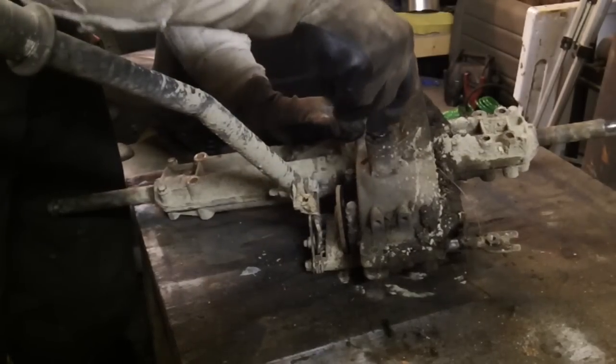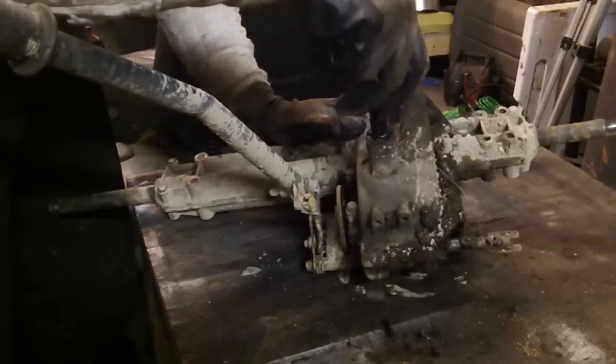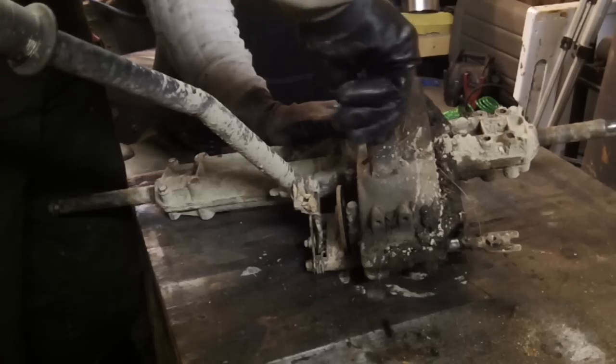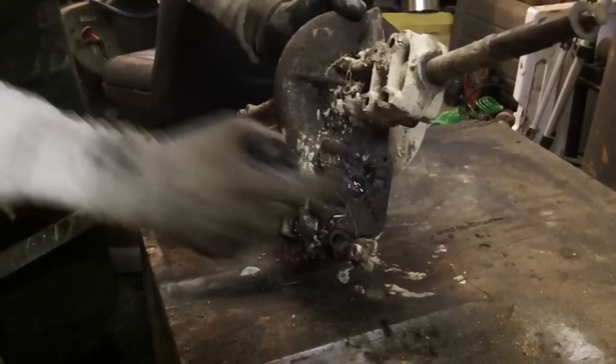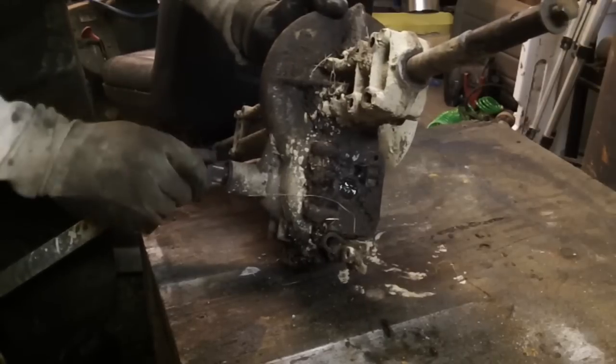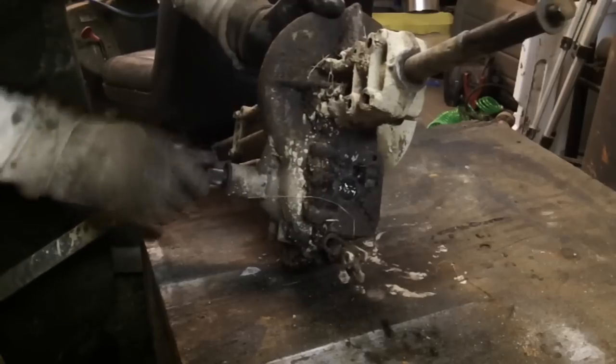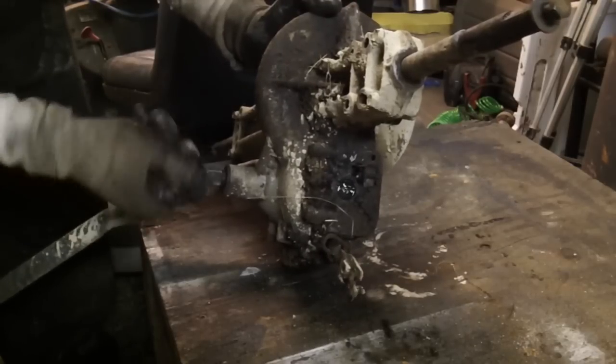The input shaft makes some interesting noises, and if you go back and forth with it, if you can see it on video right here, that seal is entirely blown out, leaking fluid everywhere, and it shifts and moves around.